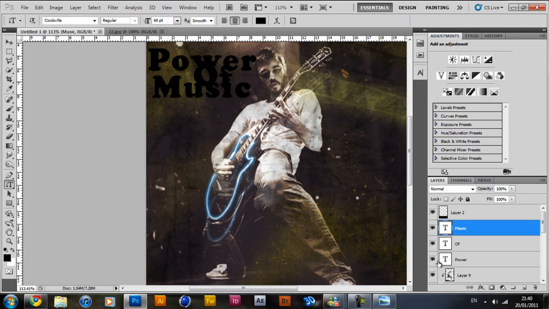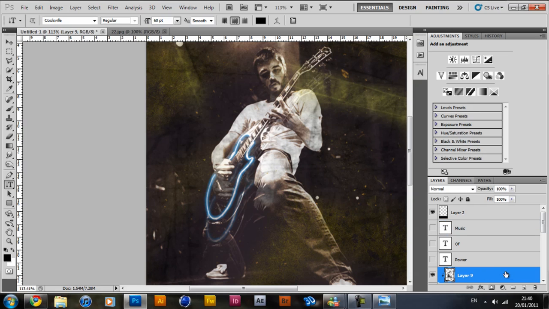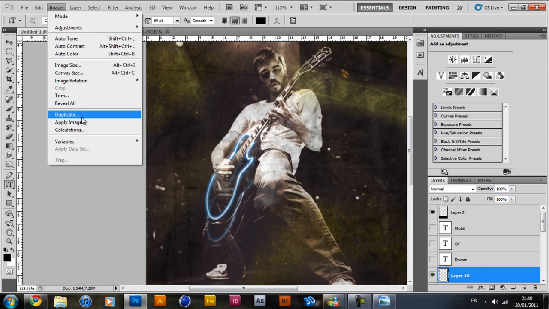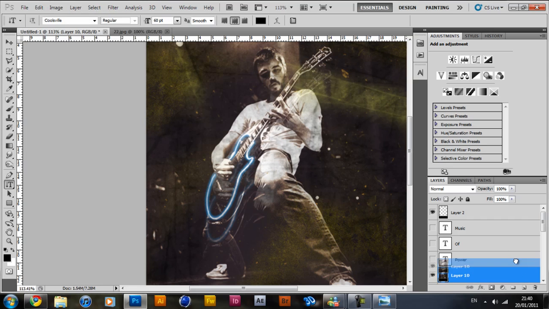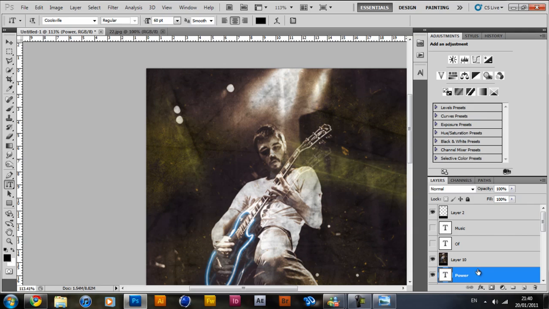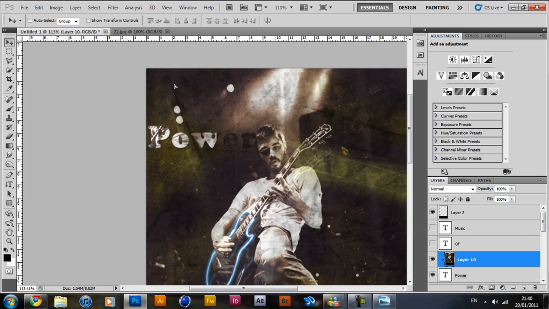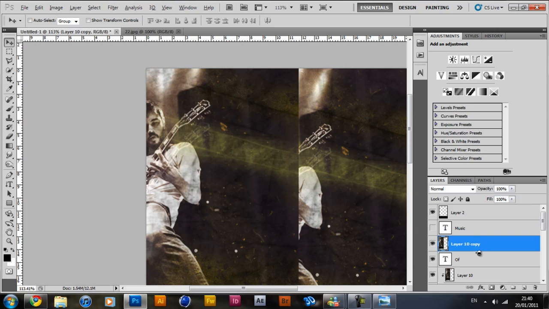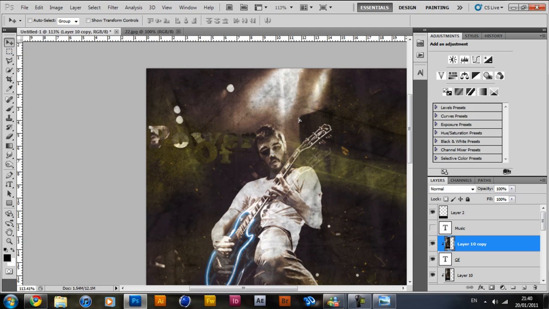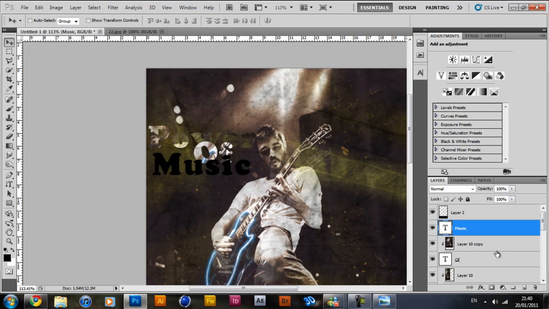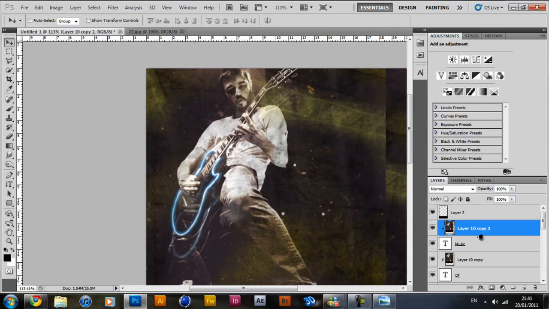So what I did was turn off these layers, and I went to new layer again, image, apply image, and click OK. So I dragged this layer and put it above whatever text I was actually going to put on, and I used a clipping mask, and then I dragged it around until I found a nice spot on the actual image itself, and we're going to use it there. Go ahead and copy the layer again, turn on this layer, and same thing, clipping mask, and you move it around until you find a nice one. So we're going to go with that, and again copy, clipping mask.